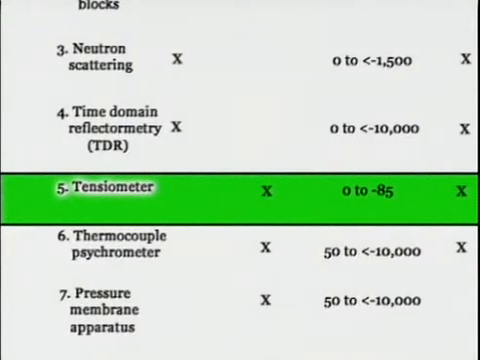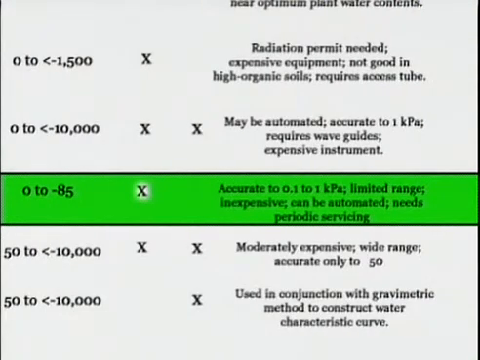Now you can see this word tensiometer is measuring soil moisture tension, and we've developed a meter or mechanism by which we can do this. It is measuring not water content but soil water potential. So it's taking a measurement of the pull that the soil has for the water that remains in that soil. It has a range of about 0 to minus 85. That is perfectly adequate, although it appears small. It is perfectly adequate for field soil moisture monitoring. It is used in the field. It is not a laboratory technique.